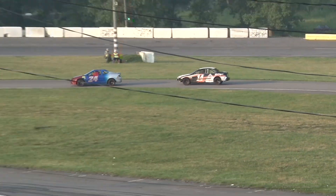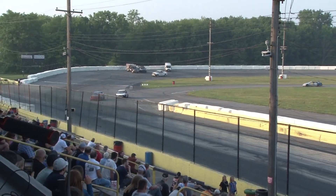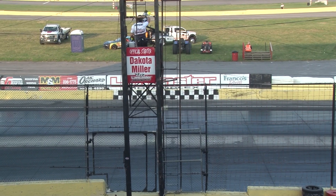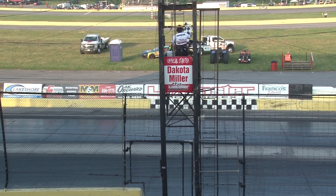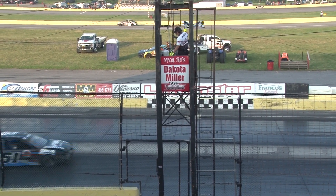As they work down the back straightaway into turns number three and four for the final time, it's a checkered flag drag race to the line. Tommy Hughes wins. Chris Dale in second. Wyatt Hannon will be in position number three. Mason Offhouse and John Byrd complete your top five finishers.